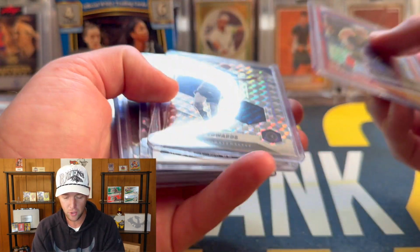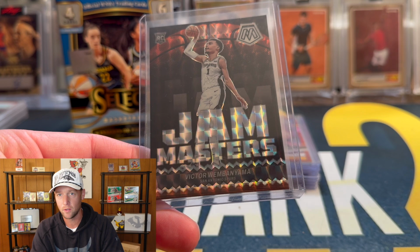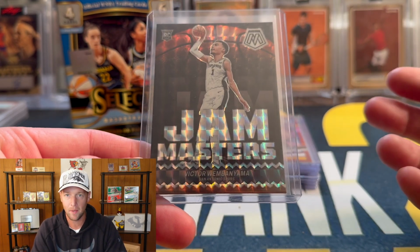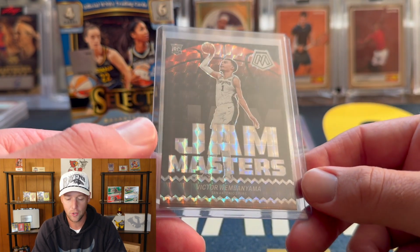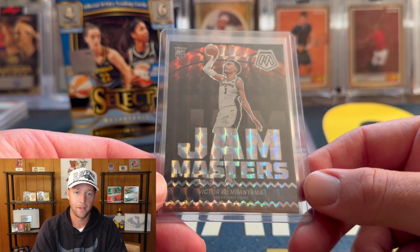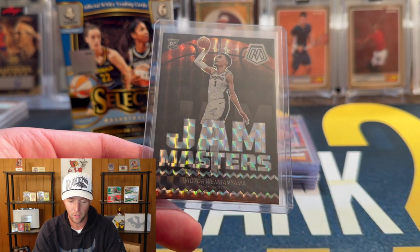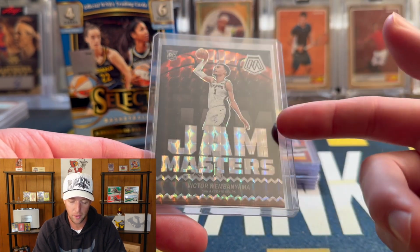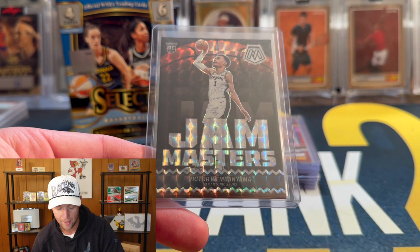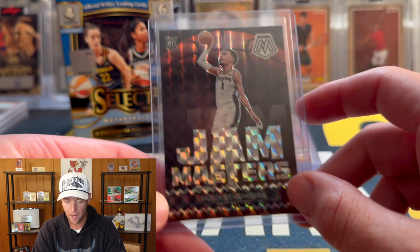But let me actually show this, the Jam Masters. I did go ahead and pick this one up. I was going to pick up the Phoenix because typically they do grade well. I decided to look at it because he didn't really want to come down to the price that they're currently going for. And sure enough, it did have a dimple that I could see, so probably wouldn't be a grading candidate, so I decided to pass on that. I did go ahead and pick up the Wemby Jam Masters though, and unfortunately I don't think this one's going to be a grading candidate either. This one had some surface scuffs, so not going to grade that one.